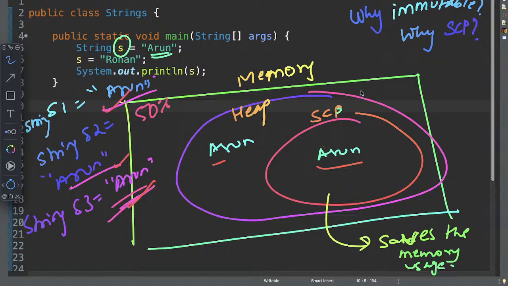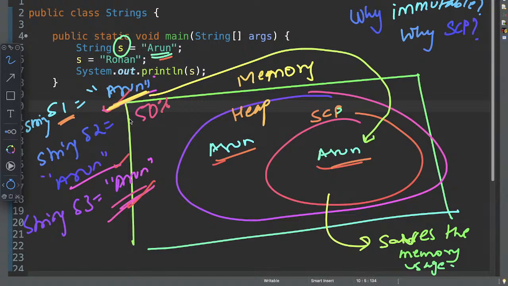Okay. Yes. So now let us understand the concept again. Yes. Arun got created once. Now for the second time, when I create s1, what happens? When I create s1, what is the value of s1? s1 is Arun. So how will it do? There is no new keyword. So we have to check in the SCP, correct? Whether Arun is present in the SCP or not. Yes, it is there. So now s1 is pointing to the same memory address where s is pointing. Am I right? Yes. Where s2 will be pointing, it will create.